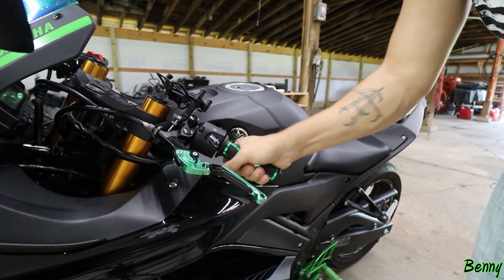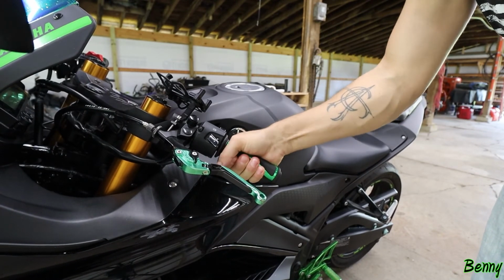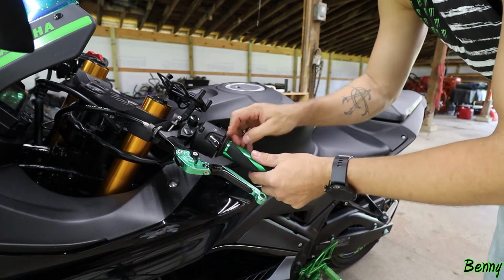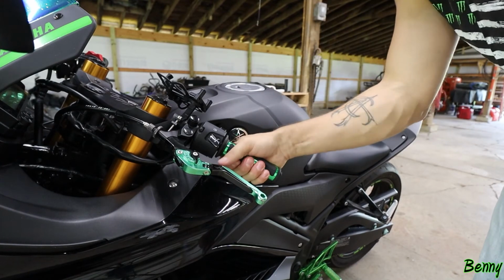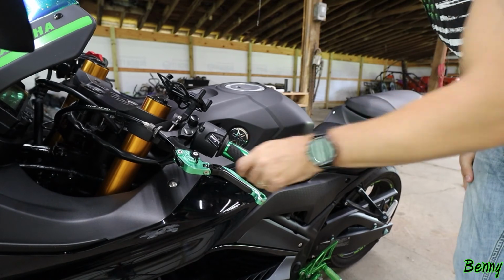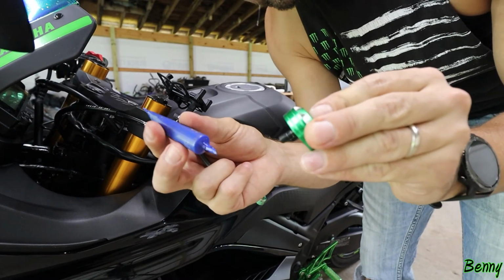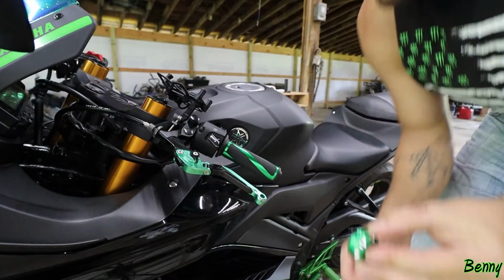That rubbing alcohol is going to dry. We're going to be good. And if you want to be really sure, you can get some kind of glue down there or whatever. But I think we'll be fine. Okay, bar end. Same thing, let's get some Loctite on there. Do a lot of Loctite on here because I don't want this coming off.